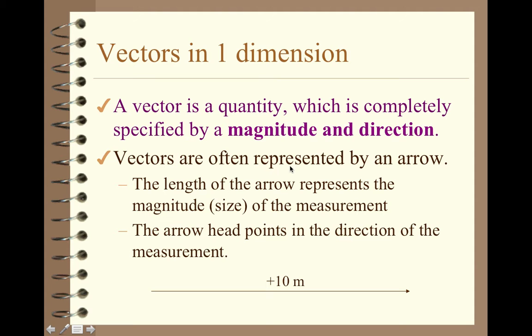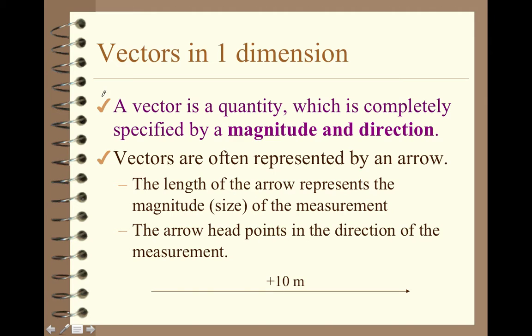Alright, so when we're looking at vectors in one dimension, this is something that we kind of covered last chapter, where if I, say, traveled 5 meters and then I wanted to travel another 7 meters, then I would be traveling a total of 12 meters, and that could be my distance. However, what we're also going to look at is the displacement. So remember, all this stuff on this slide is more just repetition of everything we've already covered.